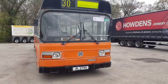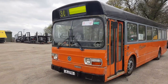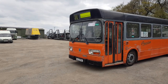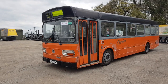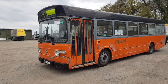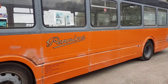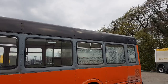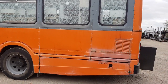This is a 1973 Leyland National. It's a bus styled by Giovanni Michelotti, the Italian stylist who did the Triumph Stag and Herald and even the Reliant Scimitar SS1. This bus began life as a shorter National, about 10 metres long, on the Isle of Wight, and latterly saw service with Pennine up here in Yorkshire.